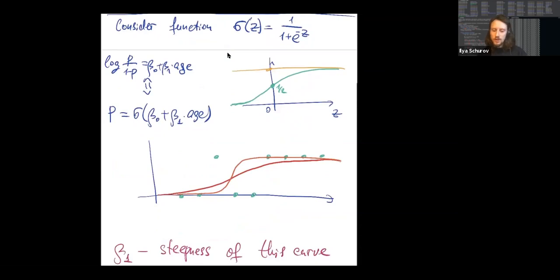Unfortunately, it is not possible in this case to explain how much probability will change if h is increased by one. Because as you see, this curve is nonlinear, and if I increase the horizontal variable by one here, it will lead to a large increase in probability. But if I do the same thing here, it will also lead to an increase, but much smaller. So this is the disadvantage of a nonlinear model, that we cannot interpret this coefficient as the value that tells me how much the dependent variable will increase as I increase the independent variable by one. But anyway, we can interpret the sign of this coefficient, which sometimes provides very good information about the relation between variables.